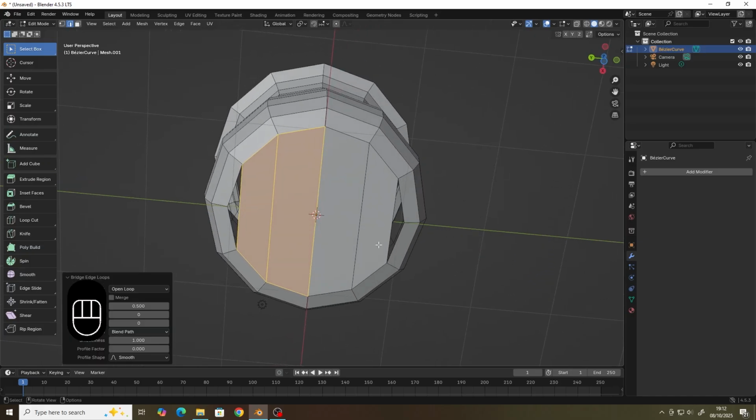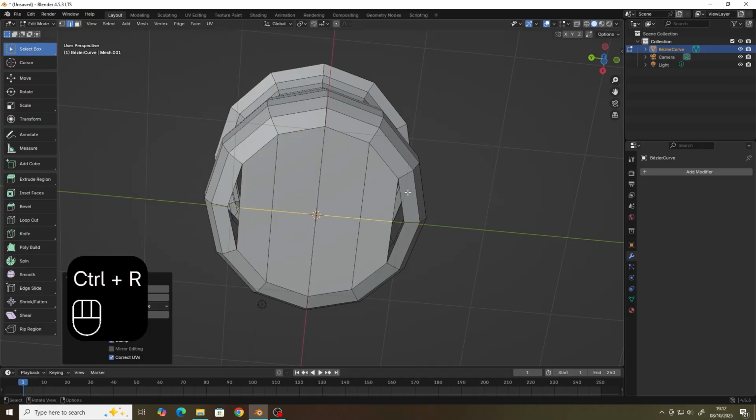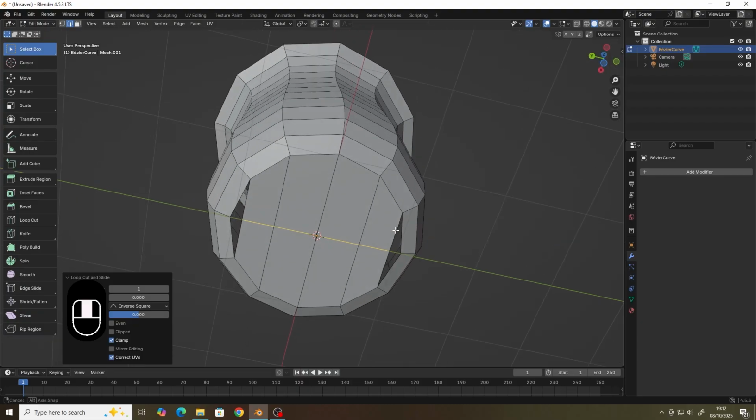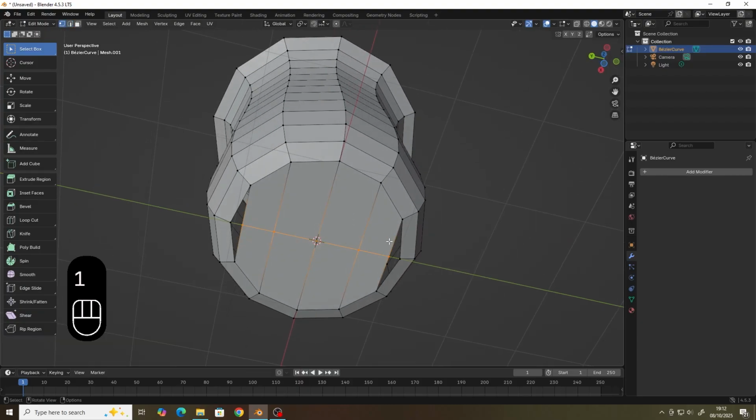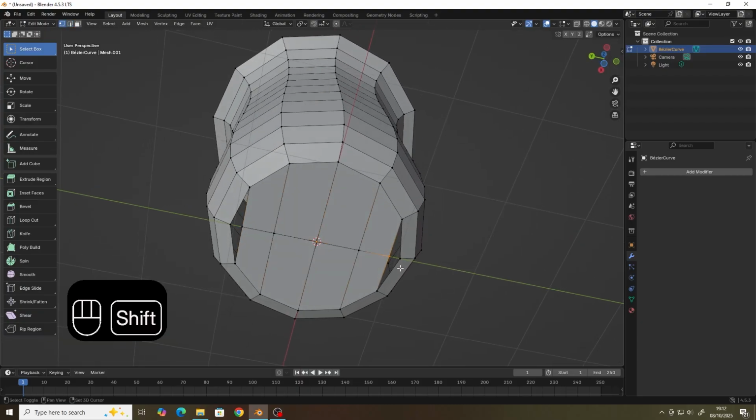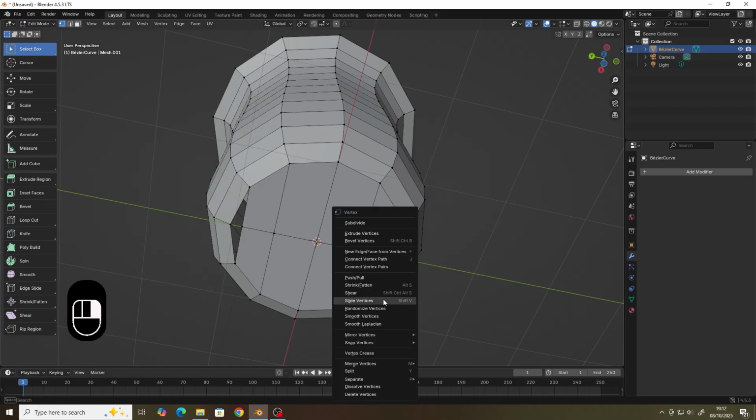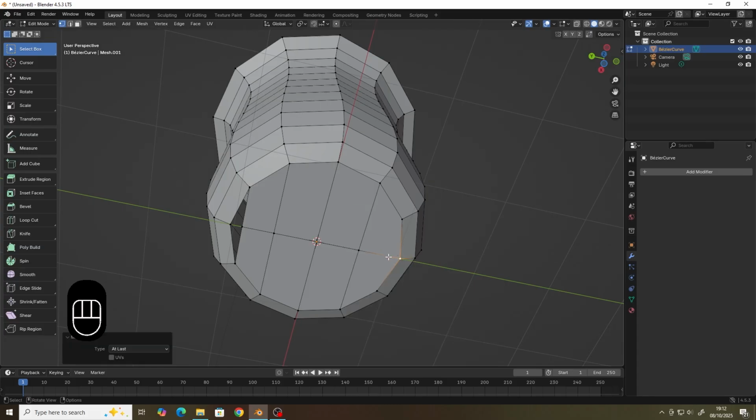Okay, so we could put in a loop cut and then fill this in, but again, what is the point in that? Because again, looking at the flow topology, all we need to do is select this vert and that vert, right click and merge at last, and with that that will move this vert to the last selected vert.